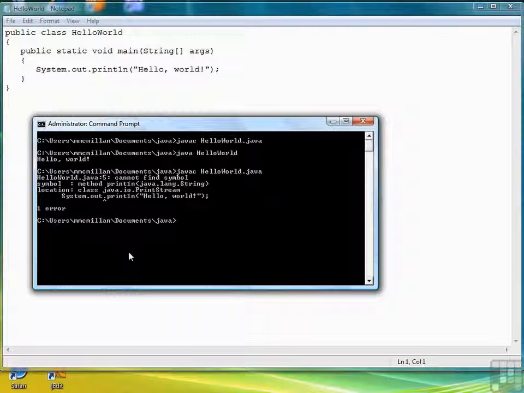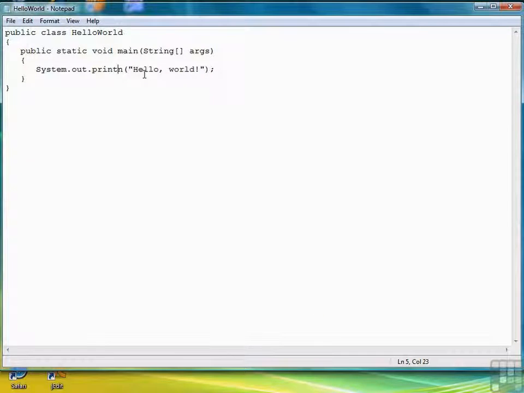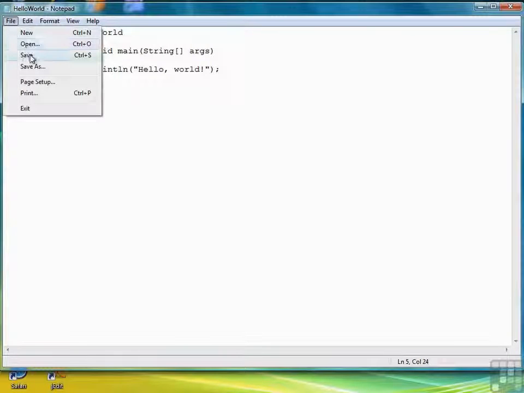And the error message we get is a little bit more complex, but it makes a little bit of sense. It says, in HelloWorld.java, in line 5 again, cannot find symbol. All right, so that's what we're talking about when we say println. Println is considered a symbol. So then it tells you symbol method print1 in. And so when you see that, it takes a little bit of experience, but then you realize, oh, that's not what it's supposed to be. It's supposed to be println. So we'll go back and fix that. And then we save the program, and then it should compile and run.